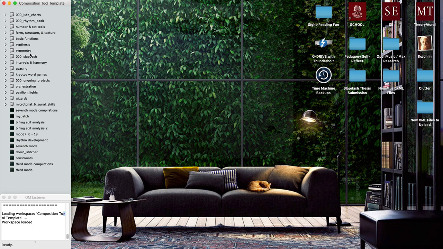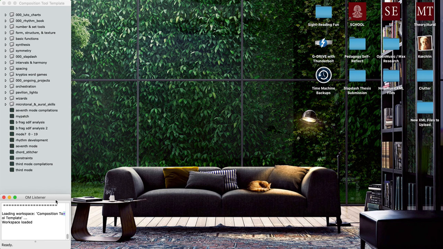Down the line you may use an object called a maquette, which is a way of sequencing audio events or notation objects in time, as a way of coming up with a sketch of a composition. But the basic idea is that the workspace is just a single place to contain all of the patches and folders and objects that you'll be producing.